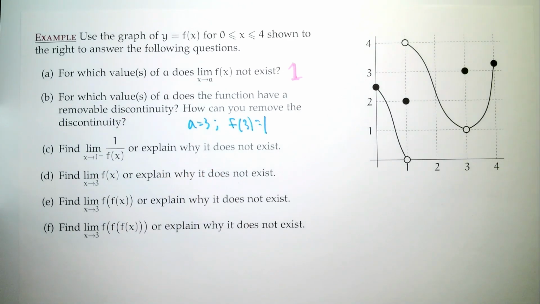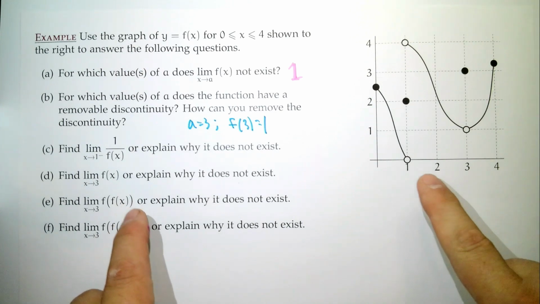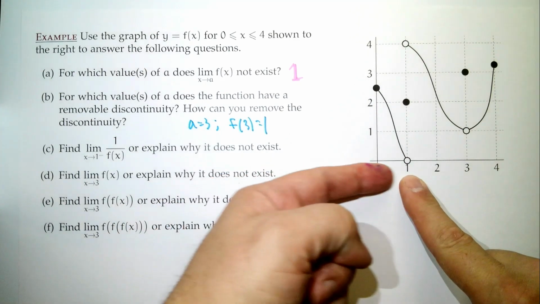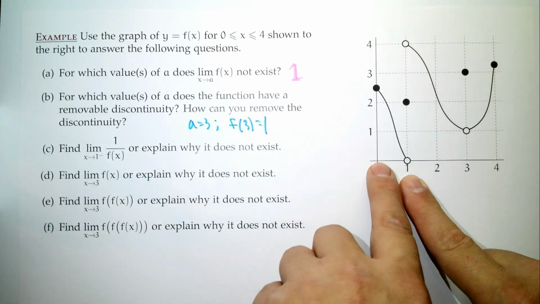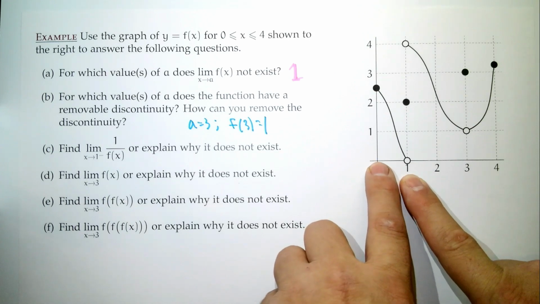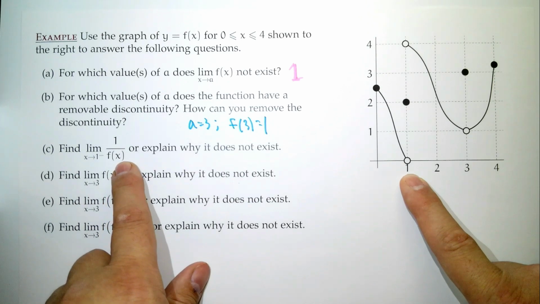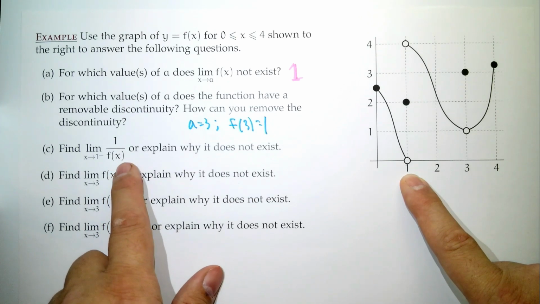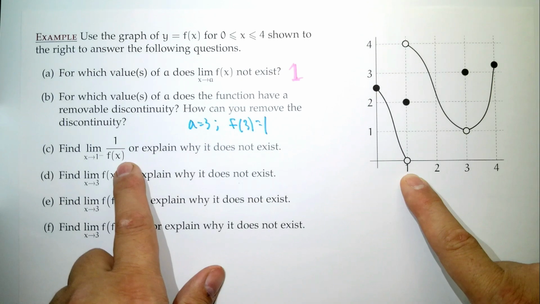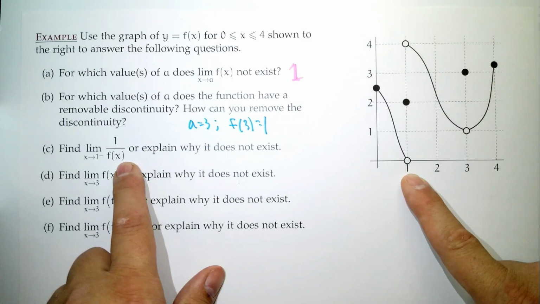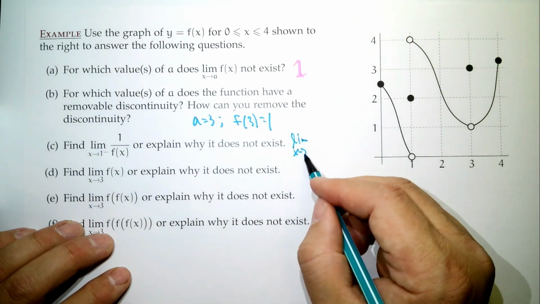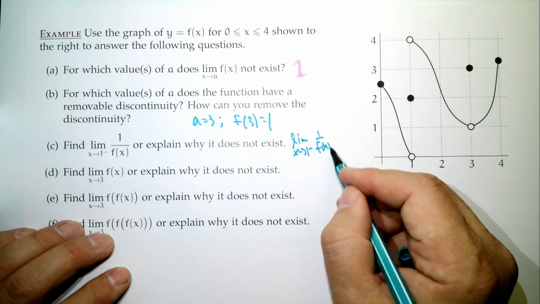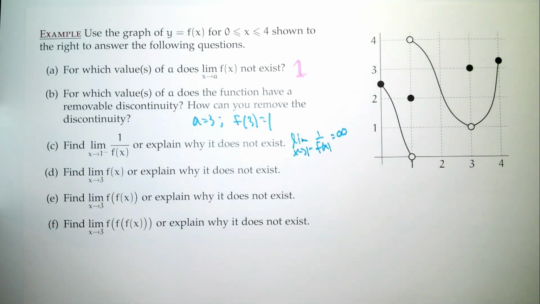So what happens to 1 over f of x as we go to 1 from below? So here's 1, and from below means from this side. And so we have, this is the graph of f of x. What's happening to 1 over f of x? Well, so the f of x part is doing what? It's getting closer to 0, so what's happening to 1 over f of x? It gets bigger and bigger. So here, we could say that the limit, as x goes to 1 from below of 1 over f of x, is infinity. It blows up.